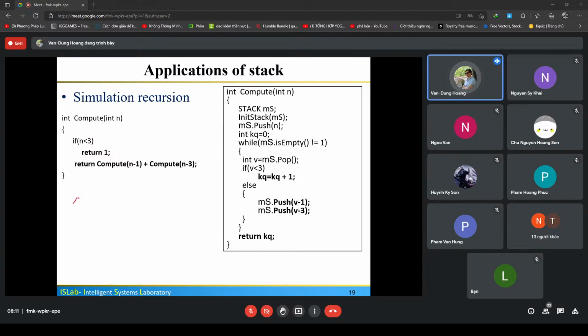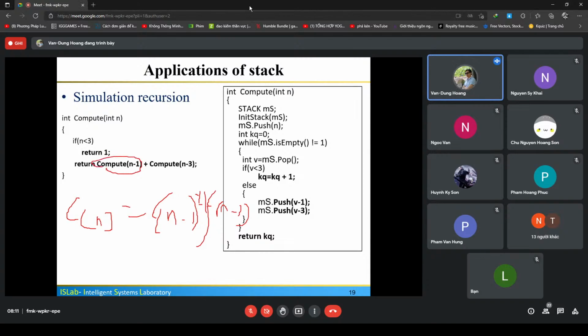First of all, in this you compute, so that means C of n is equal to C of n minus 1 plus C of n minus 2. So in this case, it is only a plus in here, and this calls this.